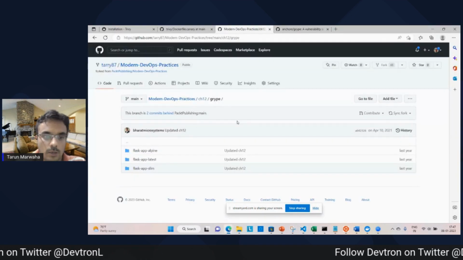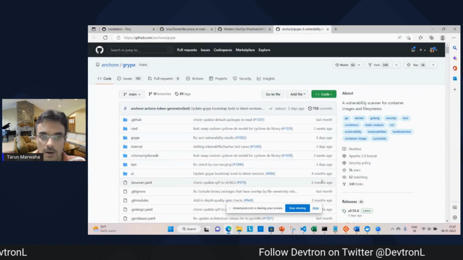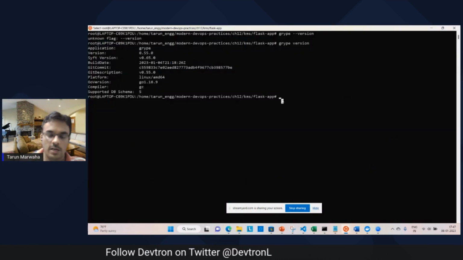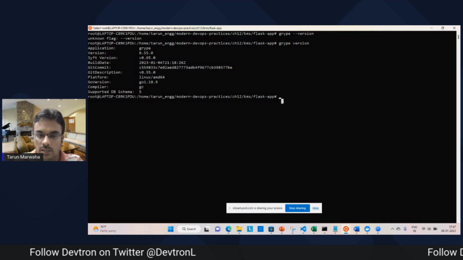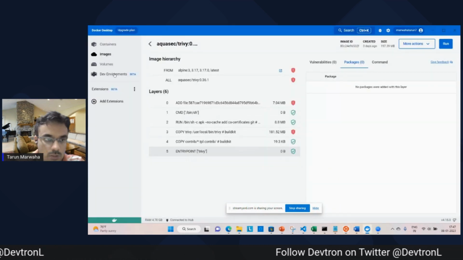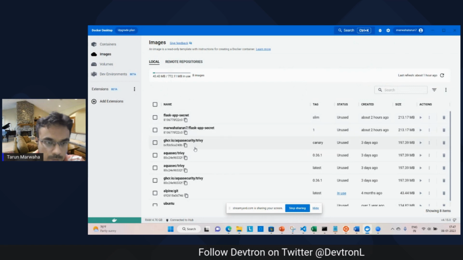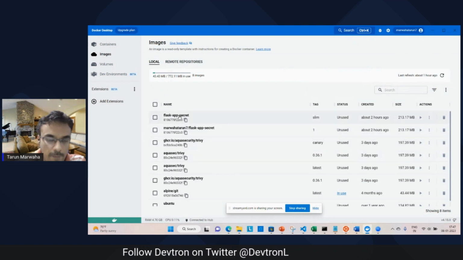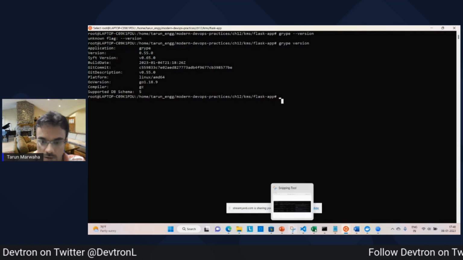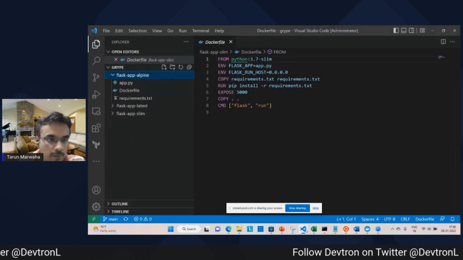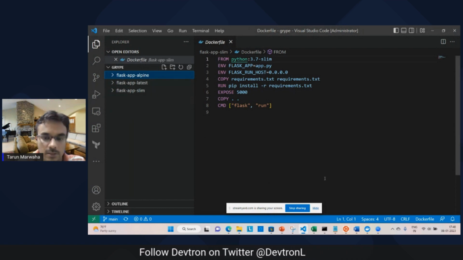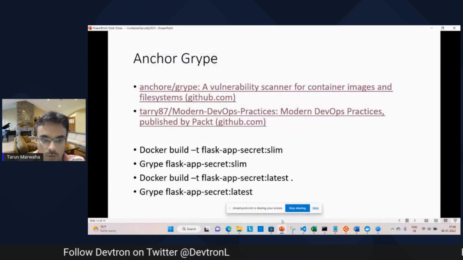So just try to pull these images with the commands. We already have the commands, and I have already posted one of the images called the Flask app secret. So Flask app Alpine, latest and slim is what we need to do now.